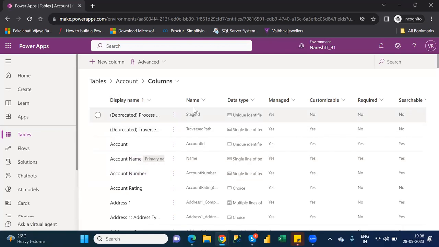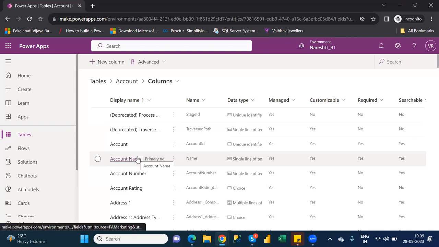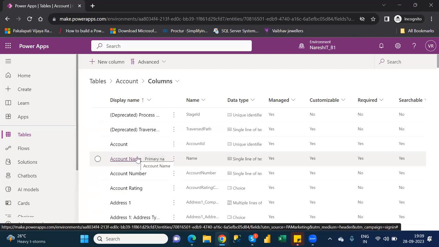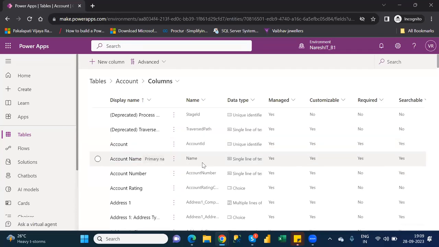In these columns, see here, this is the name-related one. So this is the display name. That means whenever you click on that particular table, you will see the name as account name. But originally, what is the column name? This is the one.